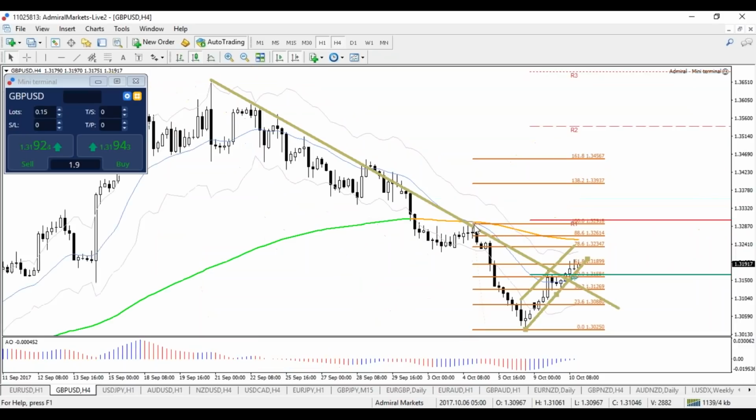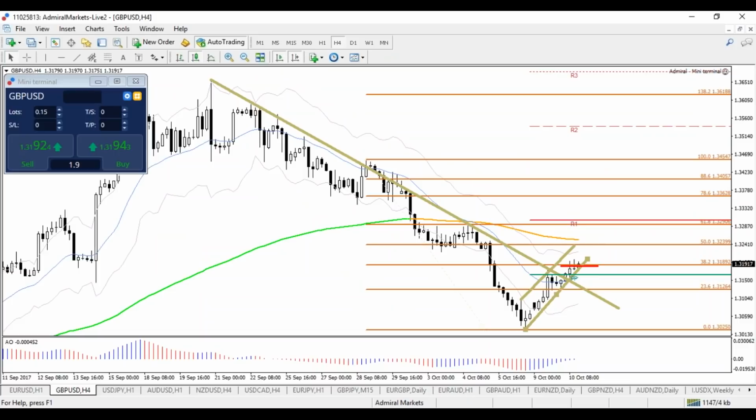All right, so this is the main fib, and you can see that price is battling against the 38.2 fib. This is the pound dollar on a 4-hour chart at the moment. And so if it breaks through this 38, the next resistance is the 50. This is a supply and demand zone. You have momentum, sideways momentum, and you have a 50 fib. So basically, this could be a bouncing spot too. So looking for a bounce at the 38 or 50, I think 50 probably still a little bit more likely.